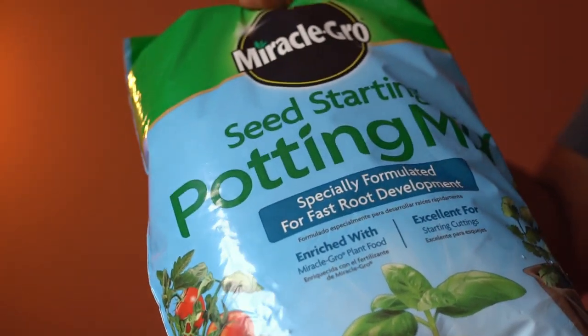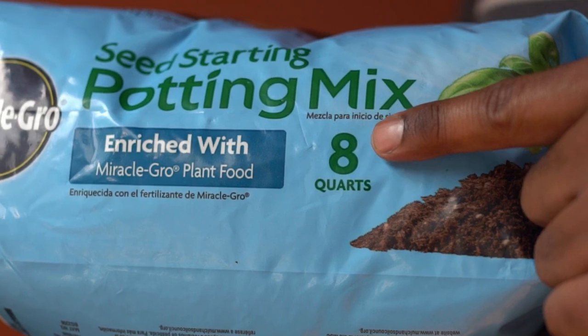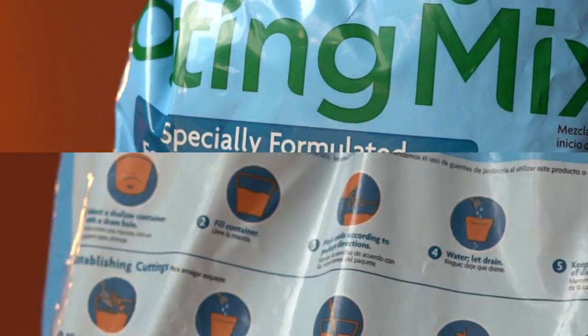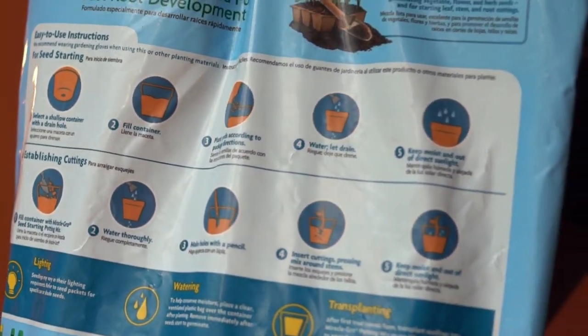This is a pack of seed starting potting mix from Miracle-Gro. The size is 8 quarts. And this is specially formulated for fast root development. Instructions are clearly printed on the back.